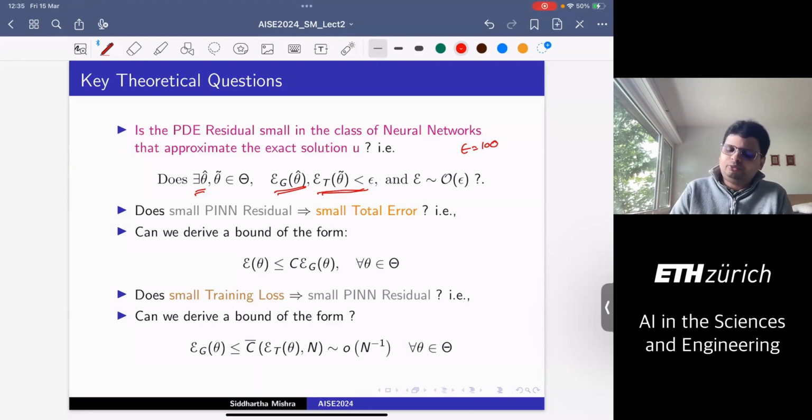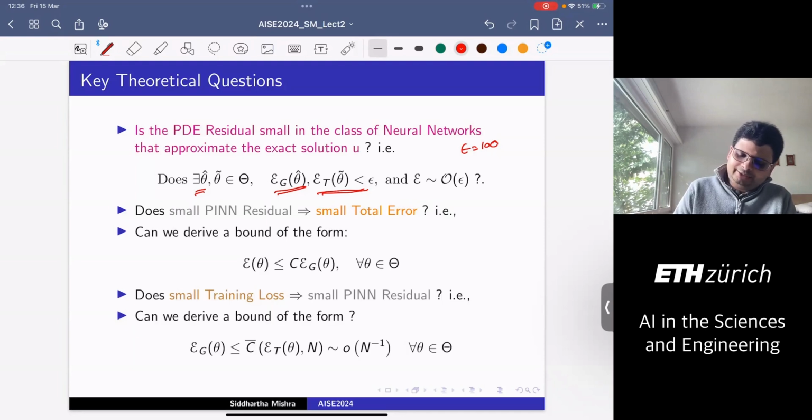So it does not really help. In other words, what kind of neural networks can we take such that these quantities, at least a priori, can be made as small as possible in principle? In practice, whether this happens or not is another question, and we will see that. So that's the first question that we have to ask: is this even a feasible problem in some sense? Can we even address the feasibility?